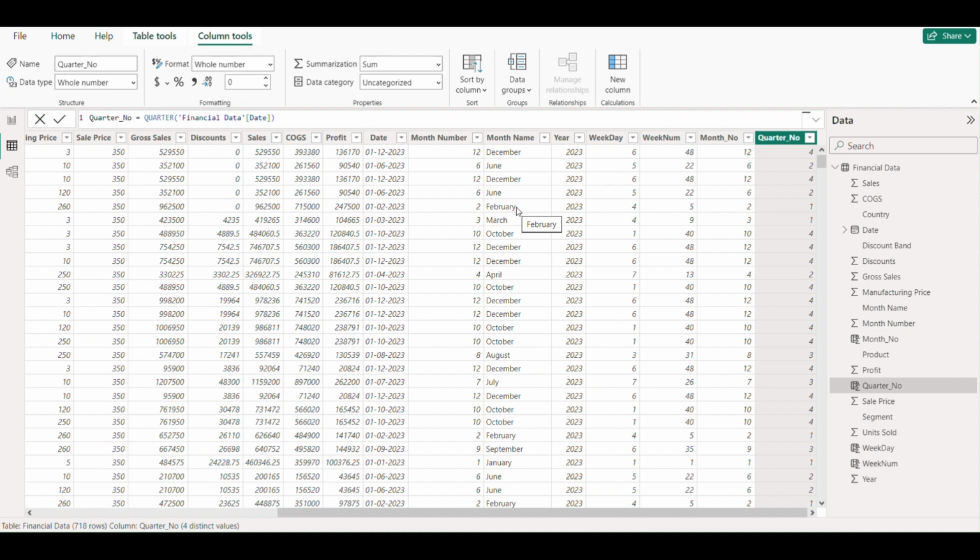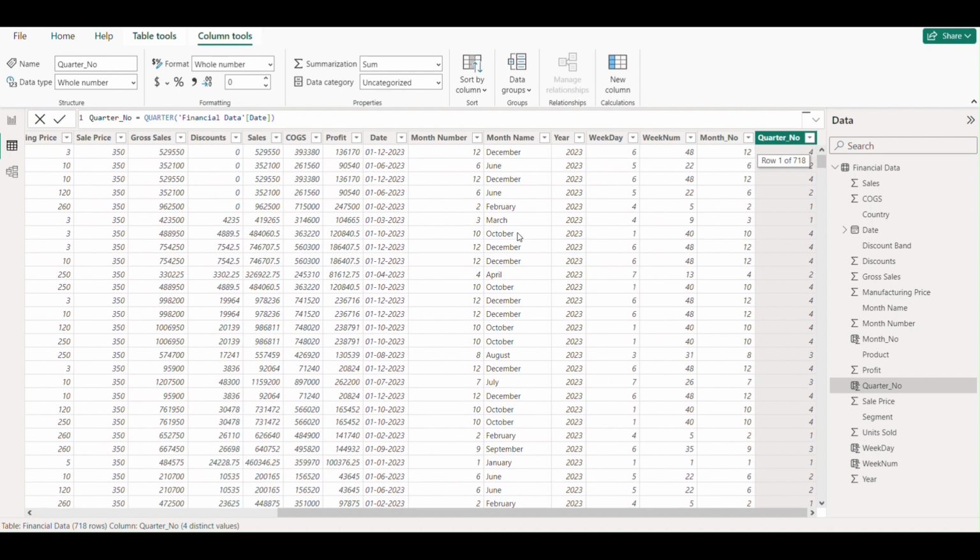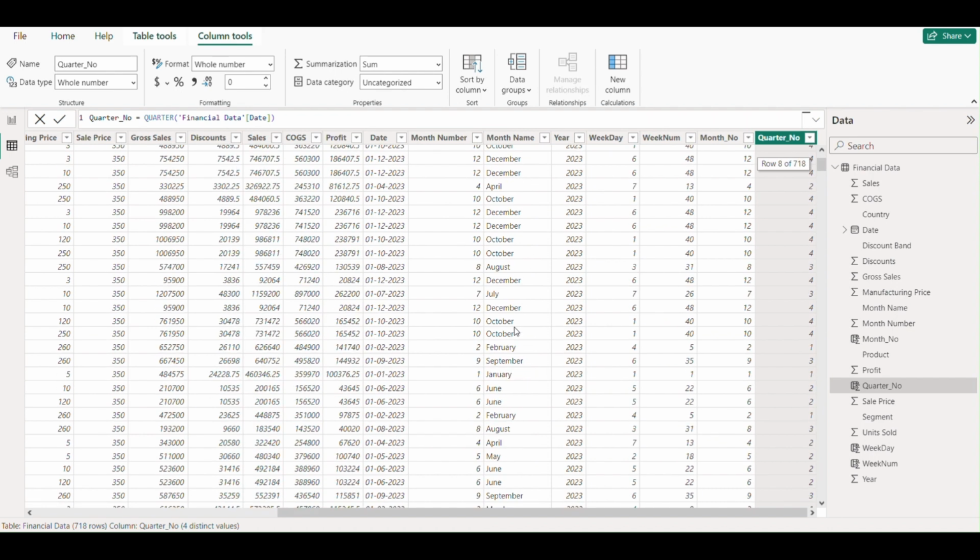So the months January, February, and March will be named as the first quarter. If you see here, February is quarter number one, March is quarter number one, and January is quarter number one, and so on. It will calculate the following months also. April should be quarter number two.